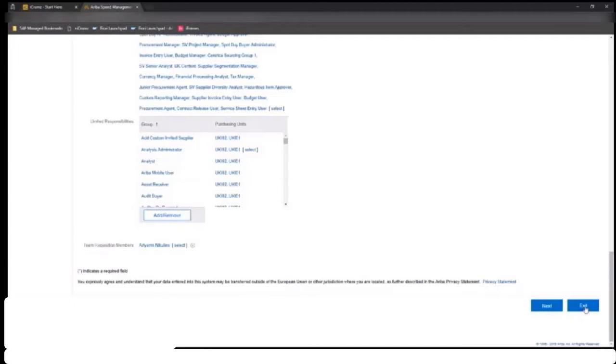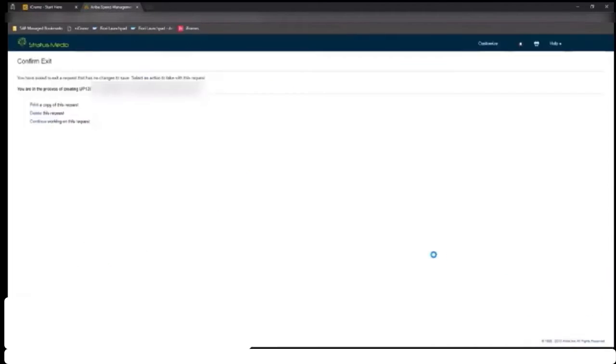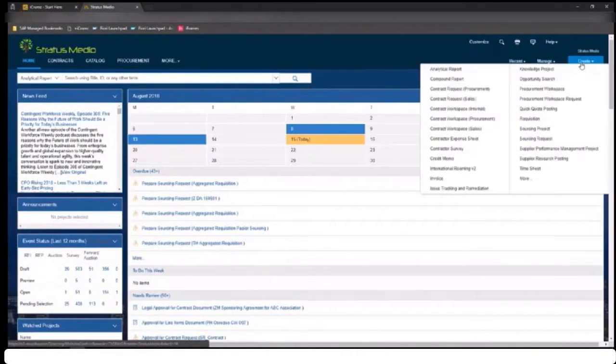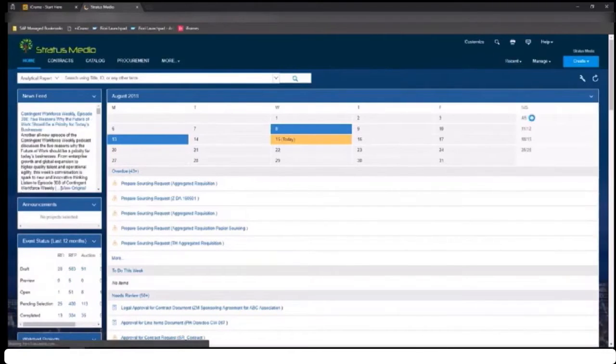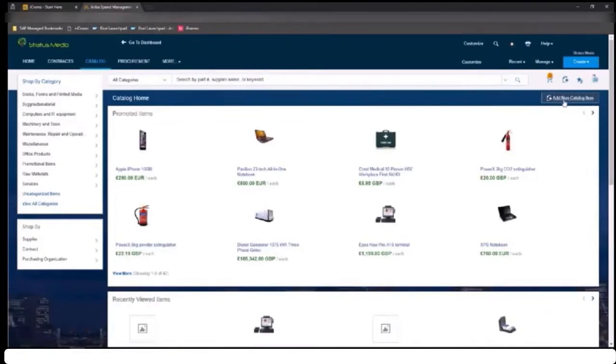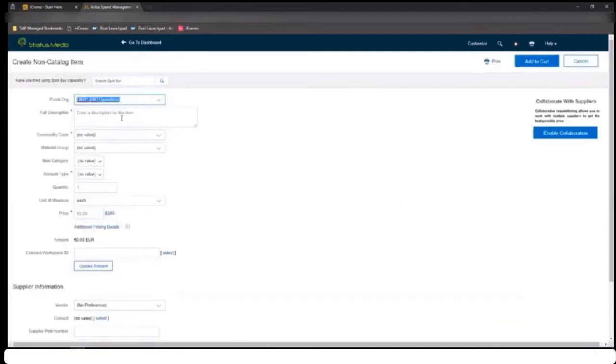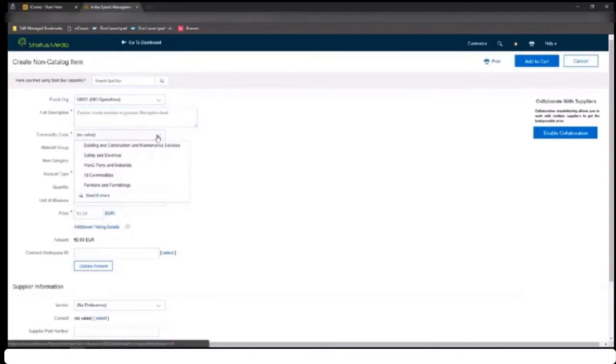Now, let me show you the new features of the UI for team requisitioning whilst I'm creating a non-catalog order. So I click Create, Requisition, followed by Add Non-Catalog Item, enter a description for a custom-made modular ergonomic reception desk.